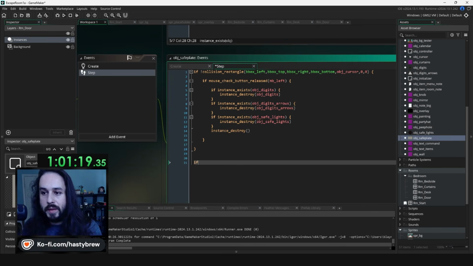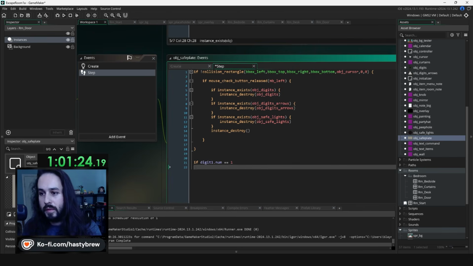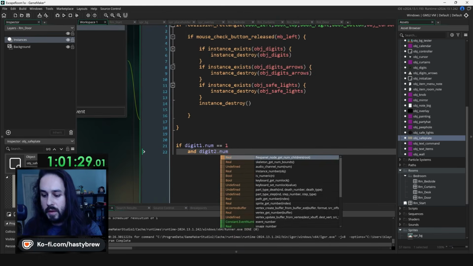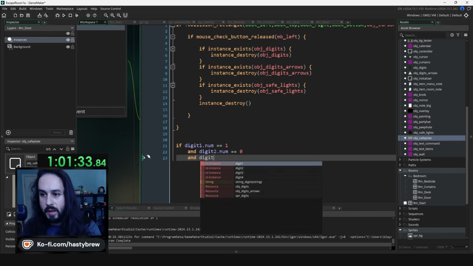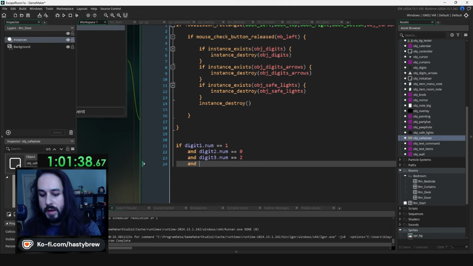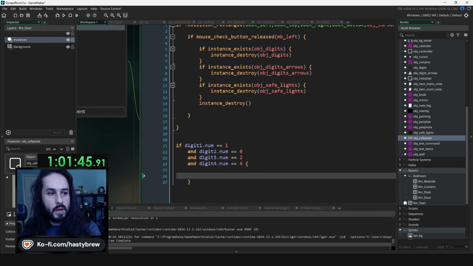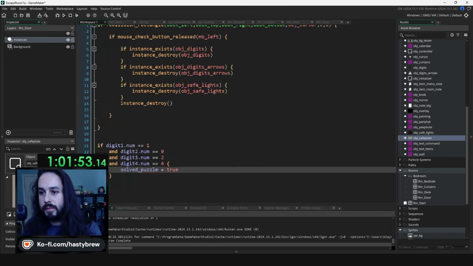Okay, this is the puzzle. If digit1.num equals 1 and digit2.num equals 0 and digit3.num equals 2 and digit4.num equals 4, solved puzzle equals true.